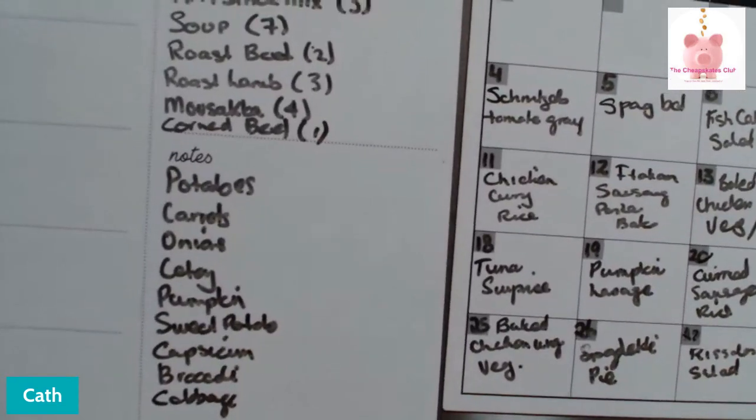That's my meal planning system. I've been yearly meal planning for a long time. I used to print it out and stick it up on paper, but it was messier, it would fall apart, and I couldn't make changes easily. With the whiteboard, I grab the pen with the eraser on the end, rub it out, and it's fine. If your whiteboard doesn't rub out easily, you can huff on it and then quickly rub over it — it comes off. Or if you've got a perfume you really don't like, spritz it and the alcohol will take it off for you.